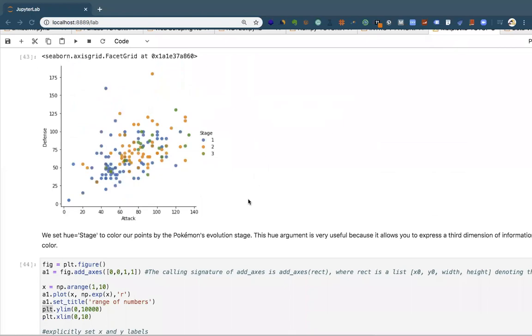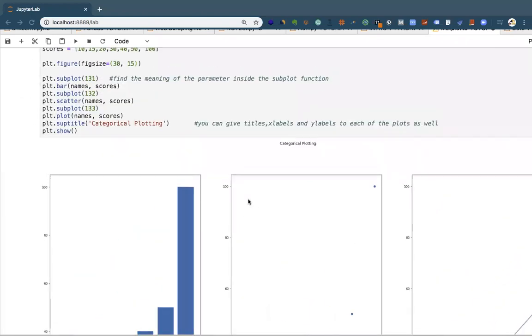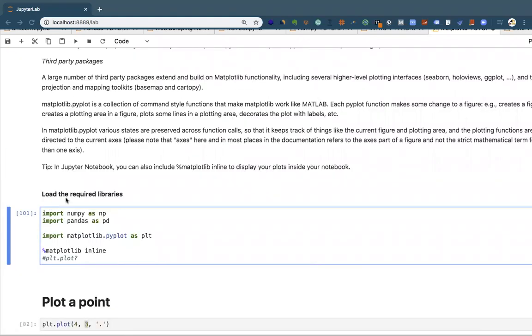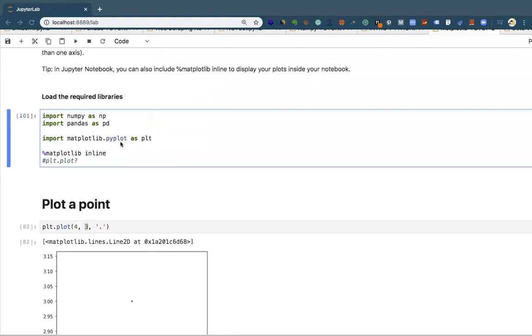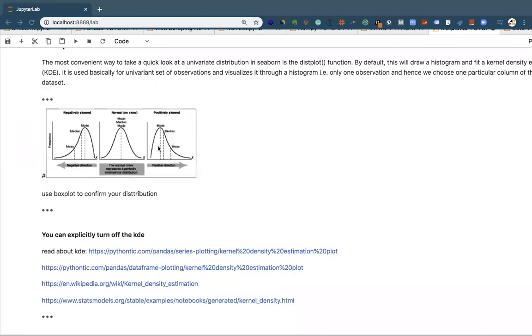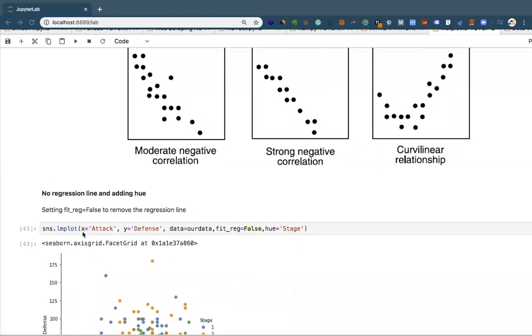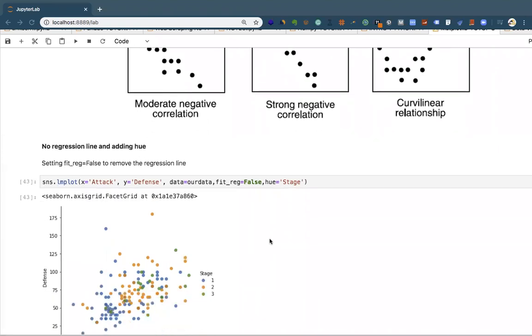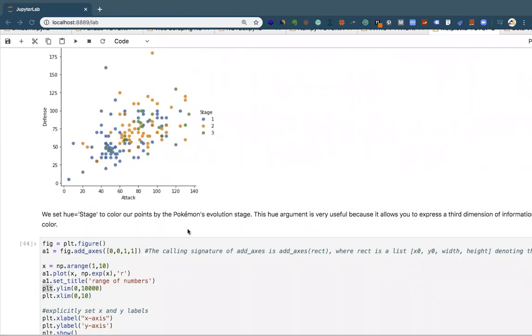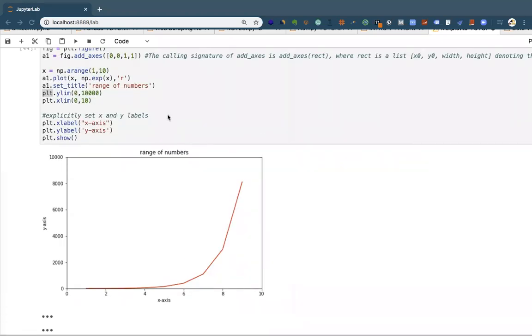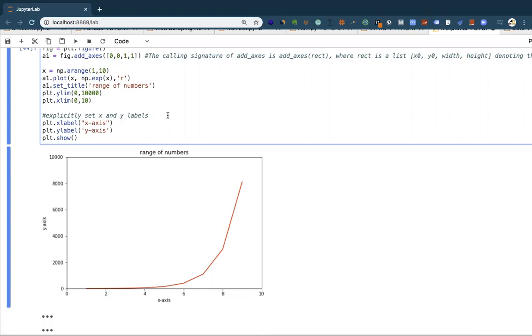All right, thank you. As I was saying, we loaded our library, which is matplotlib.pyplot as PLT. If you see down here, just for this simple plot that we want to do, you can see a lot of things here: plt.ylim, plt.xlim, plt.xlabel, plt.ylabel. Unlike Seaborn, where we just plot without doing all those labels, we still have the labels there. Matplotlib is quite complex sometimes if you want to actually do it.